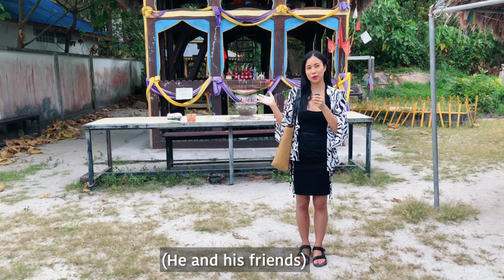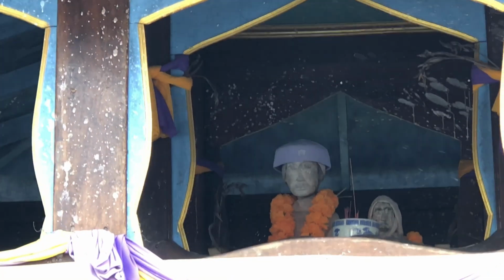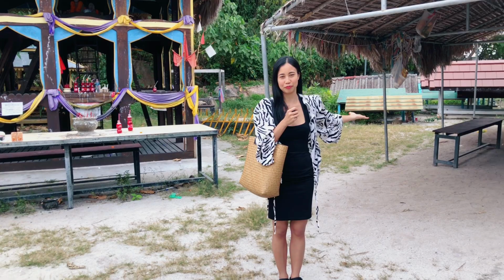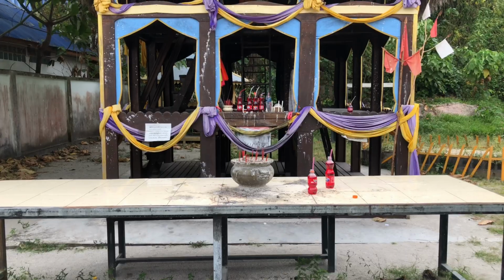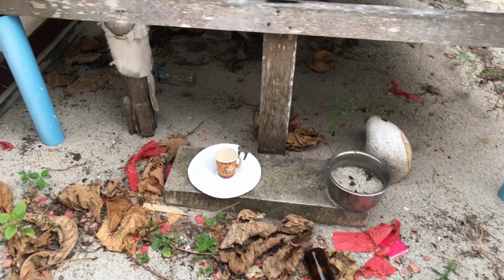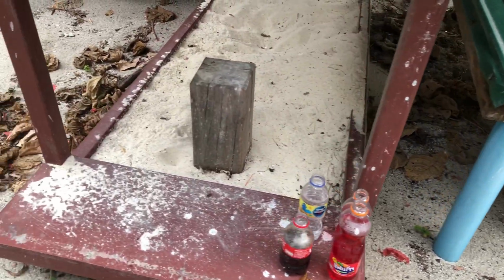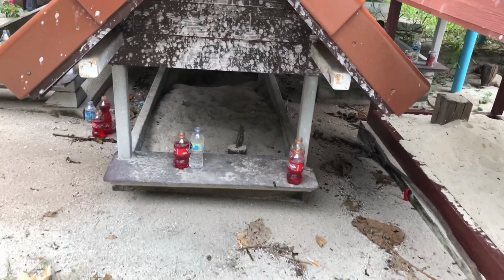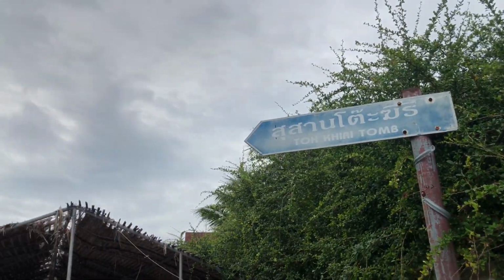He was the pioneer of Koh Lipe. This part is his family's tombs. His Urak Lawoi people, I found out about the situation. After Koh Lipe became popular, there was a conflict between the Urak Lawoi people and developers. So, the villagers are facing unfair eviction. Hopefully they will have access to justice.